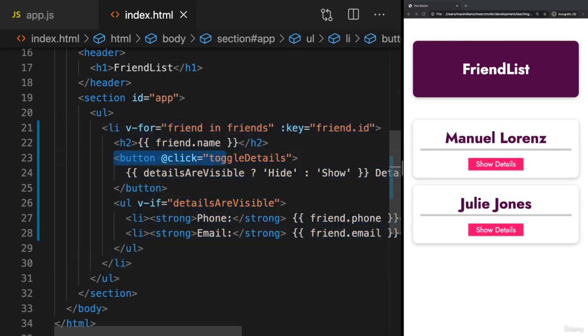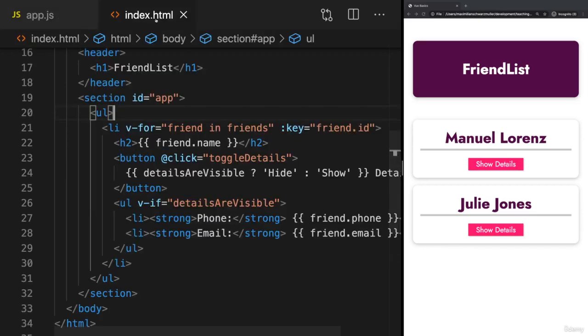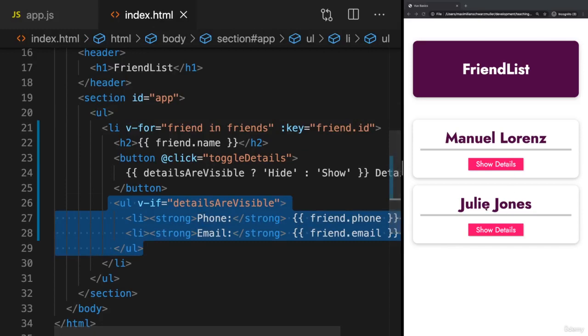But the button always points at the same method. So every button for every friend gets the same event handler. It points at the same method. So no matter which button on which friend we press, we always call the same method, and we just have detailsAreVisible here, which is just one property that controls the visibility of the details in both contexts.